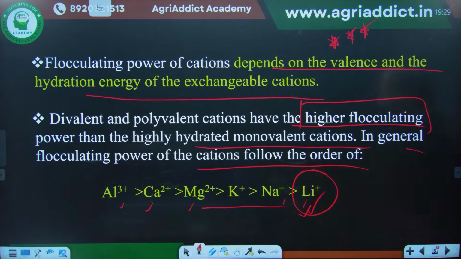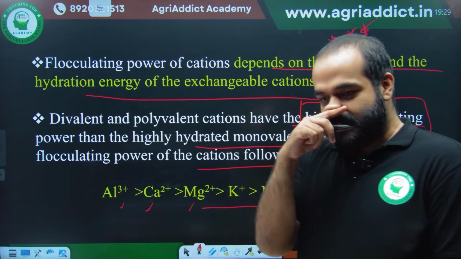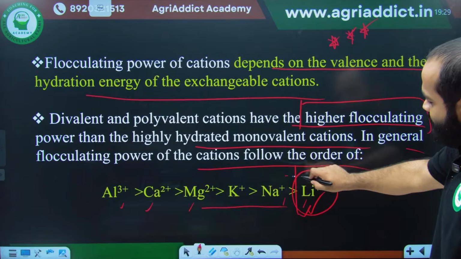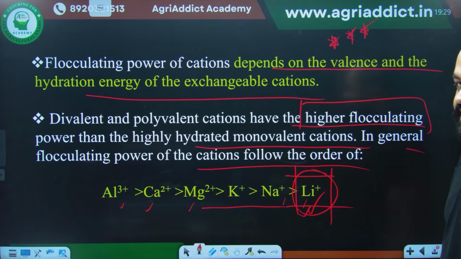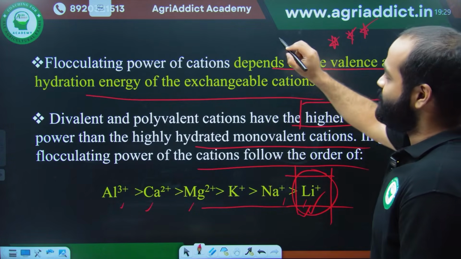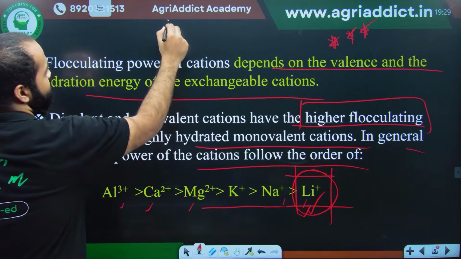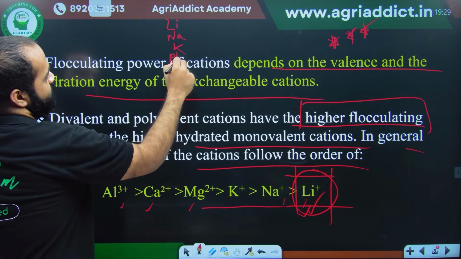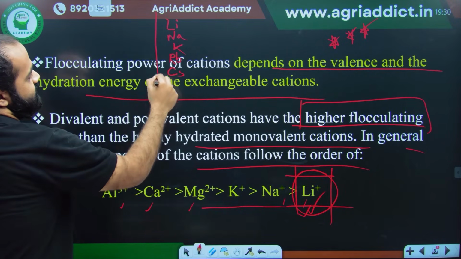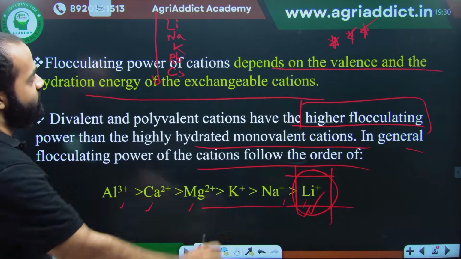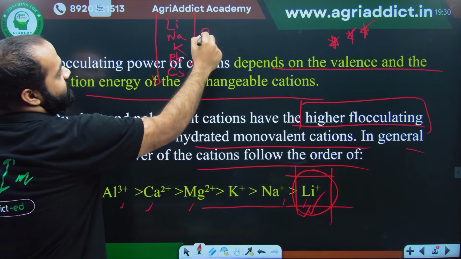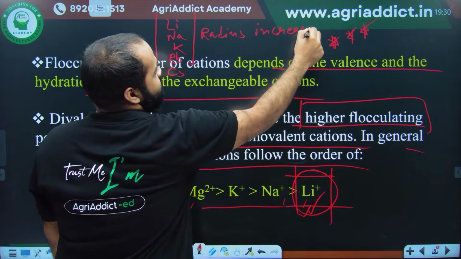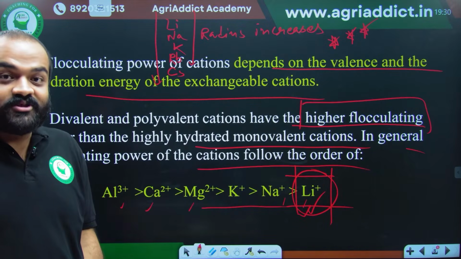This question I have asked in the group of the elite batch, I remember. Which of the following cations has the highest dispersive power? In that, lithium would be the answer if lithium is there in the options. Why? Because of the simple periodic table that you have read in class 11. Lithium, sodium, potassium, rubidium, cesium. This is the first group, right? So we know as we go down the group, the radius of the atoms increases. This is common knowledge. But what about the case of soil? For soil it will be reverse.